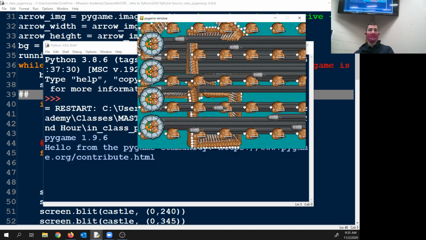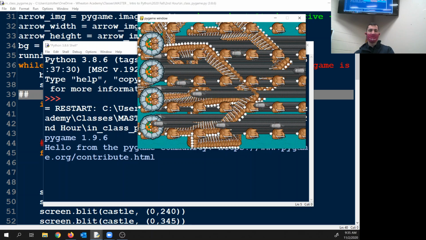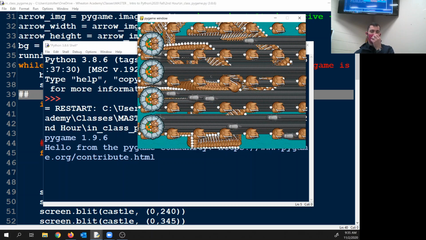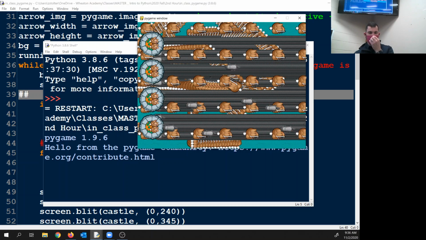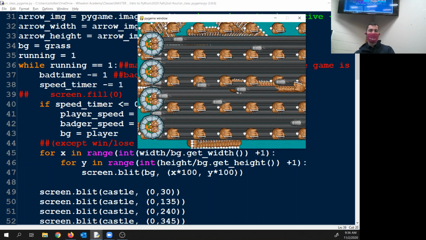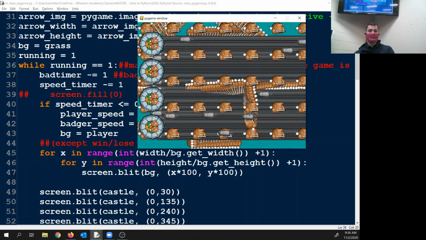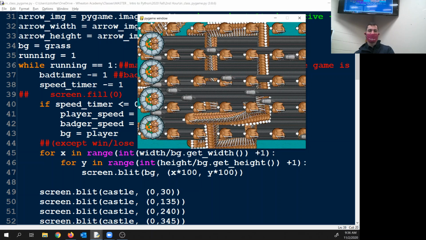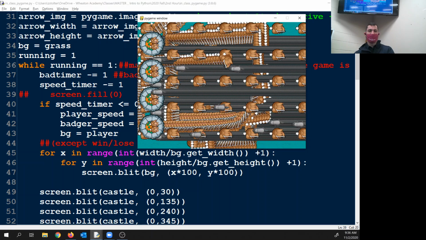I have to look into this, because screen.fill fills your screen with black. It erases it. Were the badgers supposed to speed up or slow down? They did slow down, but because I changed something, they still go fast.